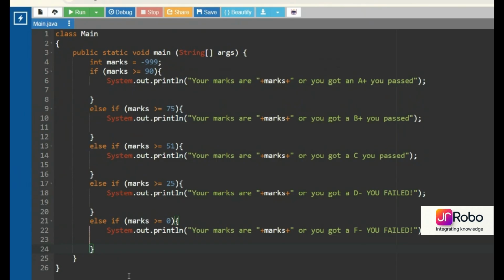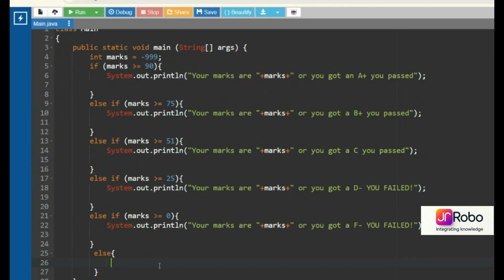Let's see, what do you add at the finish, at the bottom of the ladder? What do you add? The last conditional statement. What is that? Yeah, else. Only else. Correct. Anything other than these conditions is invalid. Marks greater than 100, you have not tried that. Marks less than 0. Those will be invalid, right? Yes, very good. You have to use the brackets here also.